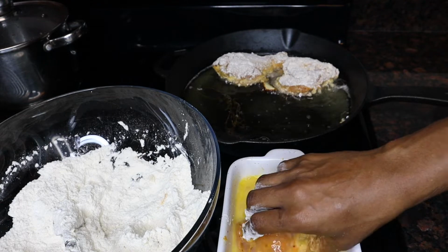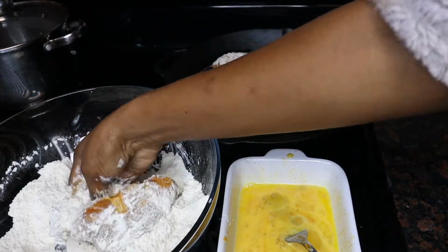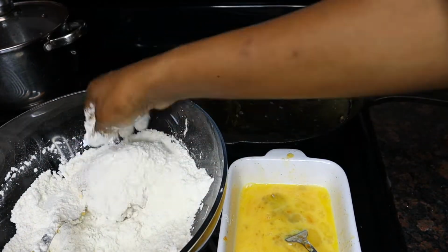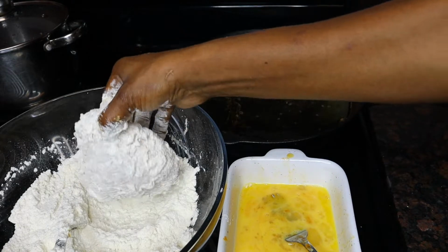For this one, I had to go ahead and pull out my cast iron skillet. And when I tell you this was a game changer, it definitely was. It worked wonders. This is my first time using one, and I would never go back to using a regular one. This cast iron is a must have.